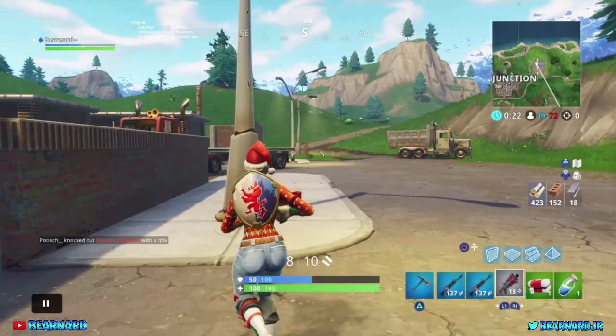And now another tip is head level. Always aim for the head level. You always want to aim for the head. So obviously every time you run, always aim head level. Now the third tip is to always use the quick aim, the quick scope.